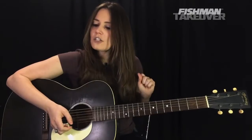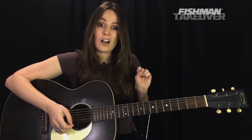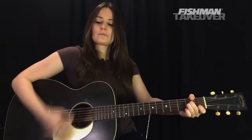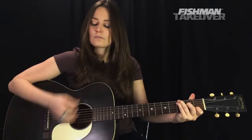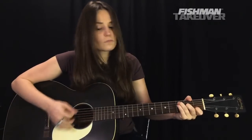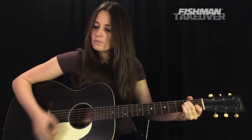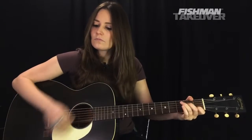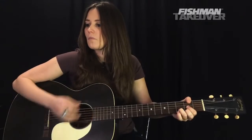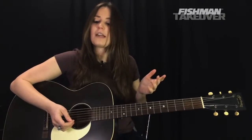All right, so let's go ahead and do this. Let's go ahead and look at what's happening underneath the guitar solo. I will break that down just on its own, so you can see how that sounds and looks. So here we go. Okay. Then we go to the chorus. Okay, so let's go ahead and look at the chords here.